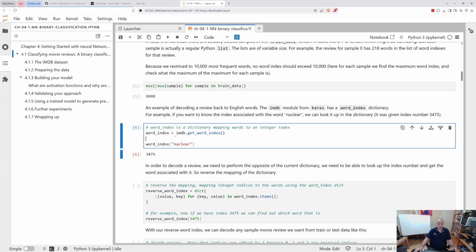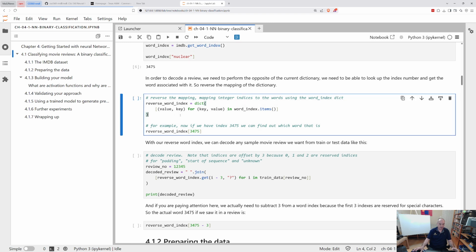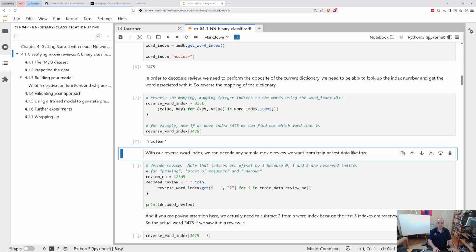This little bit of code is just reversing the dictionary so that now we will have a dictionary where the original index becomes the key, and the word is the value. So now we can do the opposite. We can look that back up.